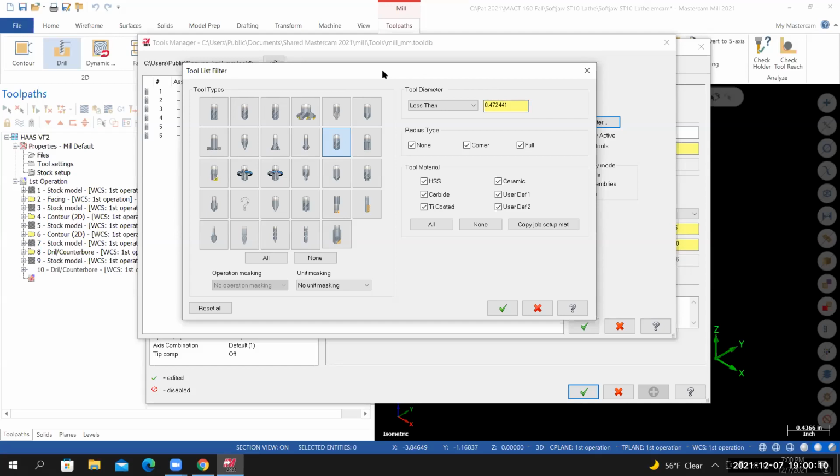Now it's a little confusing because we're working in inches, but we're looking for a millimeter tool. So what I did here, we're looking for an 11 millimeter tool. I just said less than 12 mm, or better yet, I could say equal to 11 mm. And let's see what Mastercam shows us. I'll select OK.